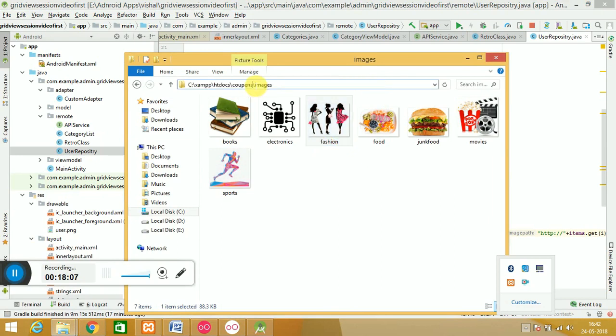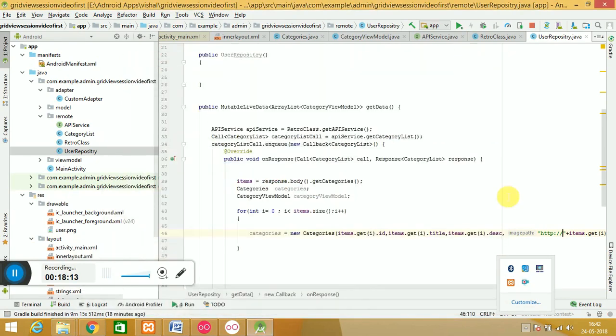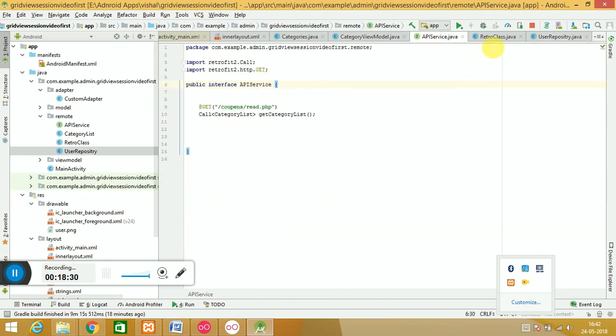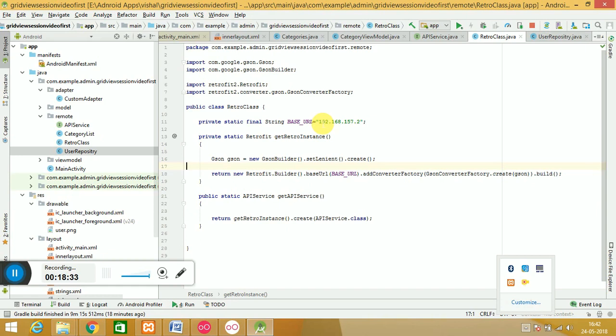Here I want to use this 192, what is our, yeah, retro class, and this is HTTP.